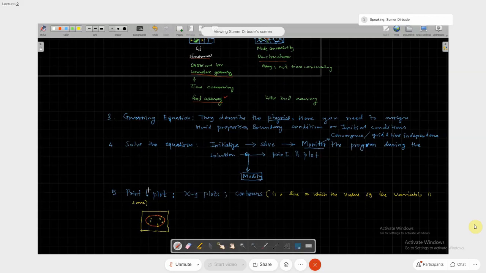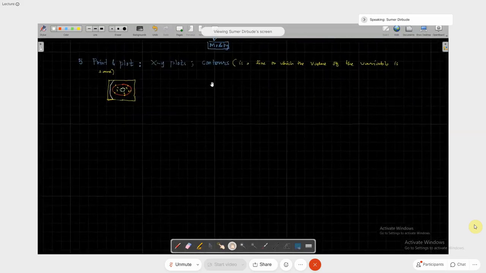If any other contour is there in between, this has a different value than this red one. And on this green one, every point has the same value. So, contour is a line or a curve which has the same value on it. You may have another contour like this, having a different value than the green and red, but on this curve every point has the same value. That is called a contour. Please remember these definitions, very important. Many experts in this CFD area also do not know the meaning of contours. This is a bad situation.